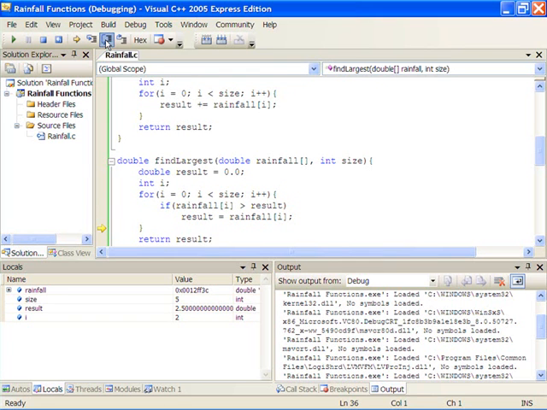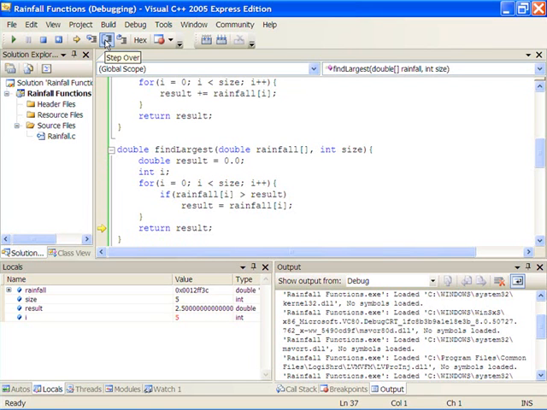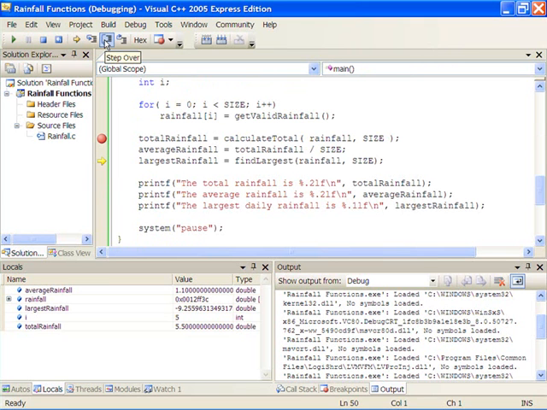So 2.5 seems to be the biggest so far. And we are going to return 2.5 as the largest rainfall amount. And that's what goes into this variable here.